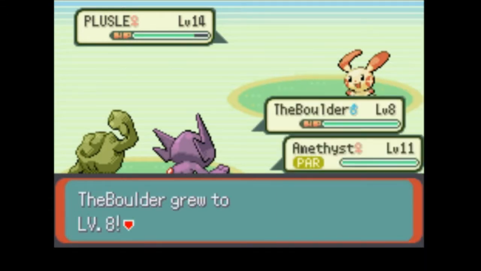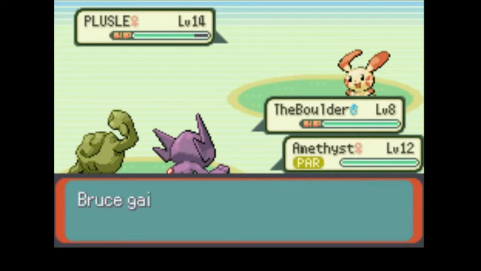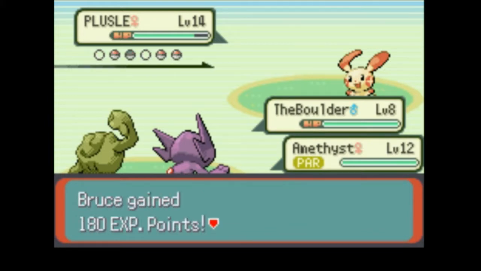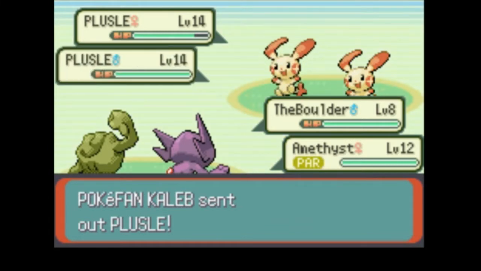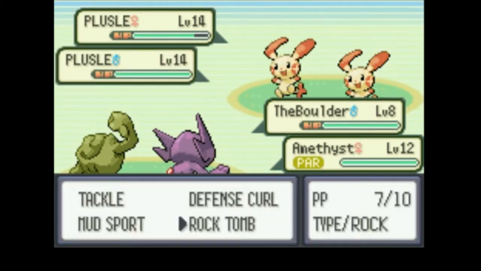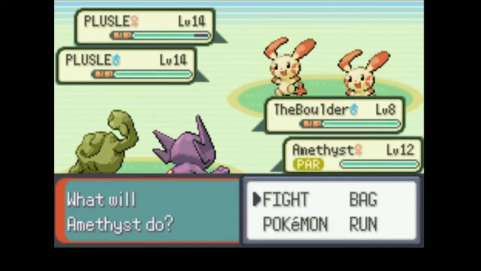The boulder leveled up. I'd like to level the boulder up to 16. I don't know if that's going to happen anytime soon. Amethyst grew to level 10. That's nice. Alright. Pokefan Caleb sends out Plusle. Alright. Now, they can still use Helping Hand, so we're going to attack.